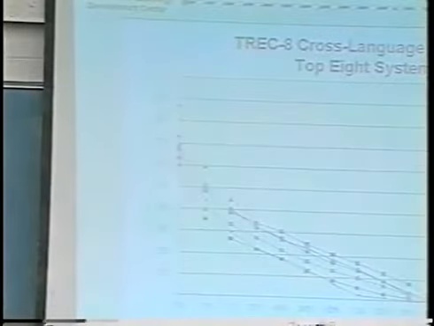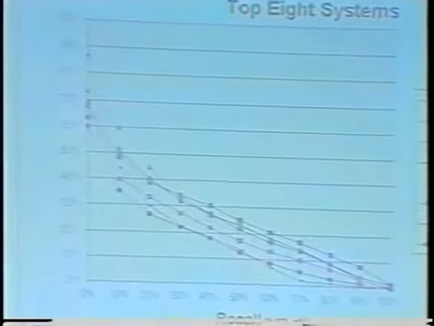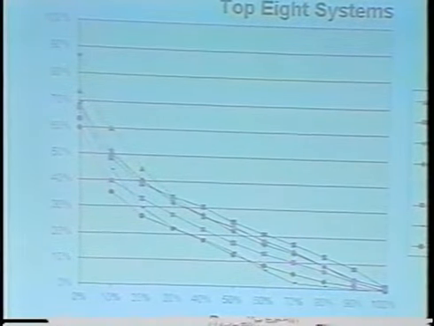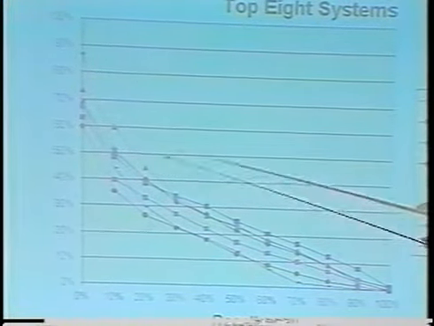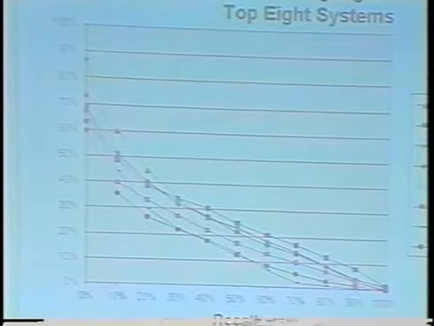So we take these 8 underlying runs, combine them together to get our curve, which was good enough to get us second place in the TREC cross-language competition last year. And these results are really interesting. There are the top 3 systems. This is the top IBM system. This is us, and this is the third place 21, which is your European group.